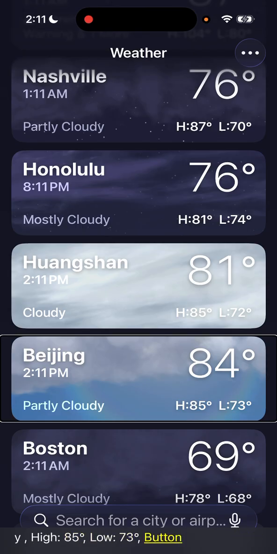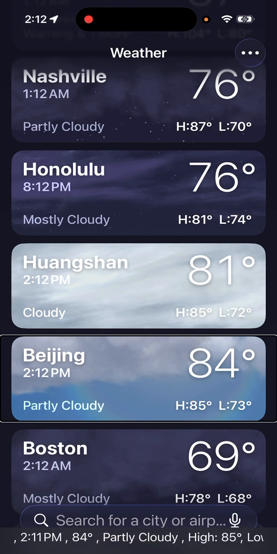Button. All right, so you get the idea that you hear the temperature and the high and the low for each of those locations. If you want to, you could tap with low vision or double tap with VoiceOver and move into that location, and then you would be seeing the screen we just talked about with the hourly and the 10-day and all that other information. All right, but what if we want to search for a city or a town?